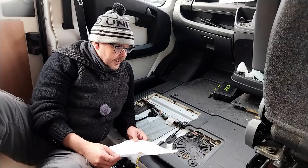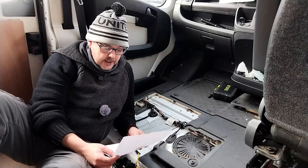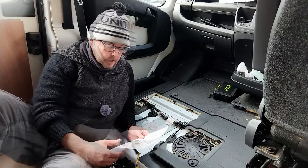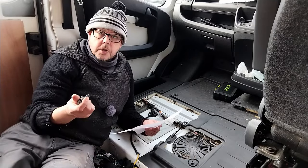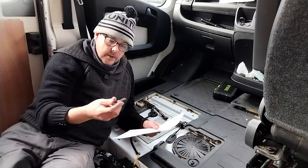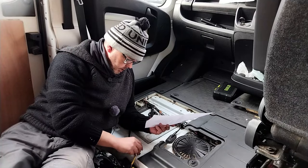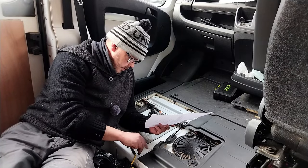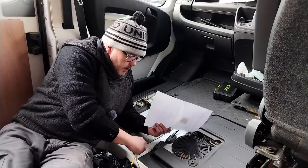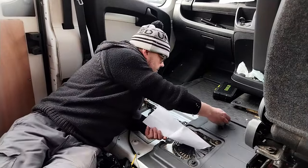So that is that stage of the installation done. I just ran the Hoover over there real quick. So these are the two bolts that we took out at the very start. They're at the front. They now have to go to the back, which is there, I take it. Yes. Just set them out real quick.